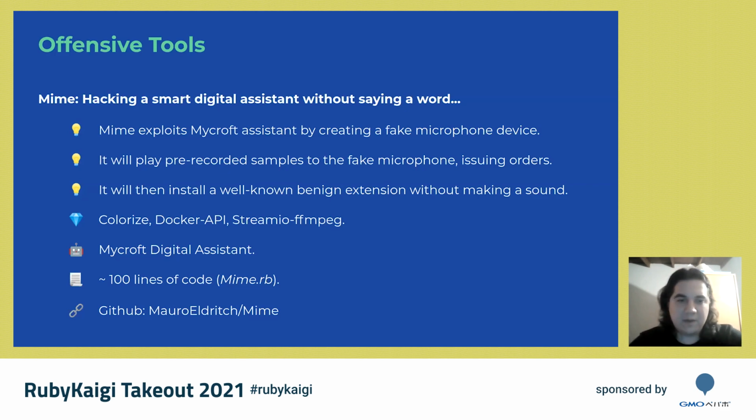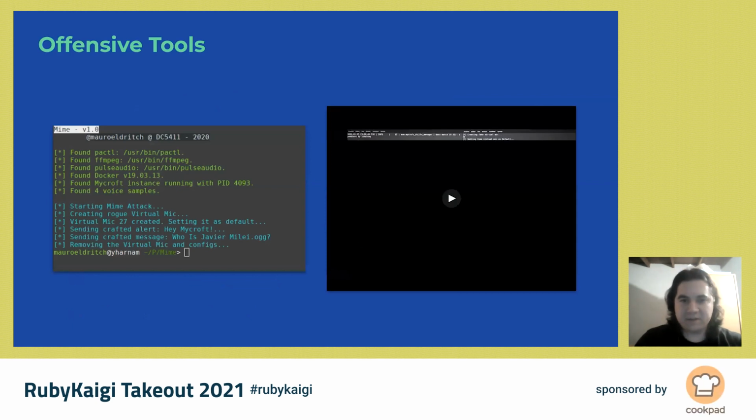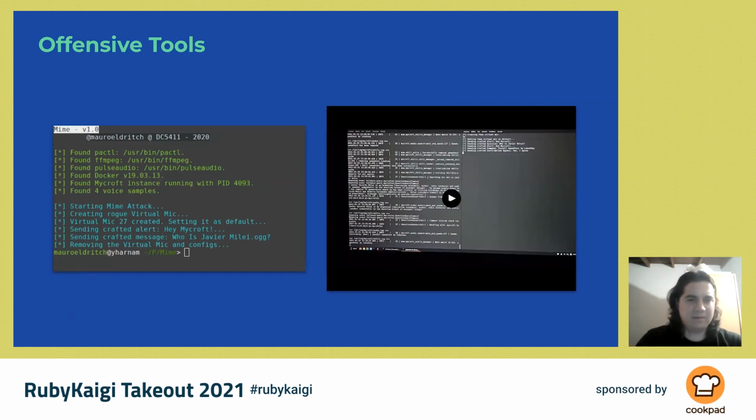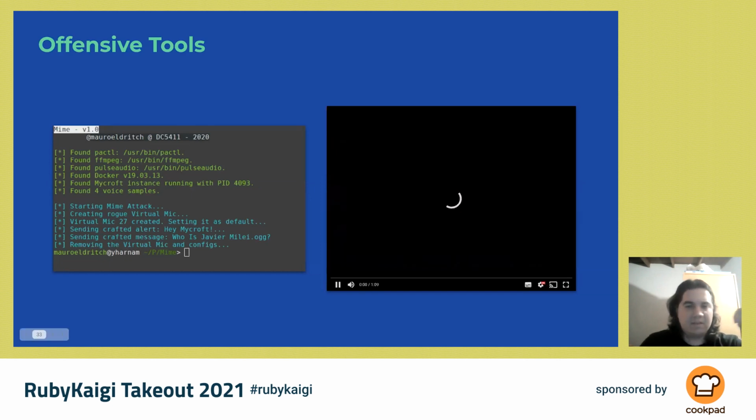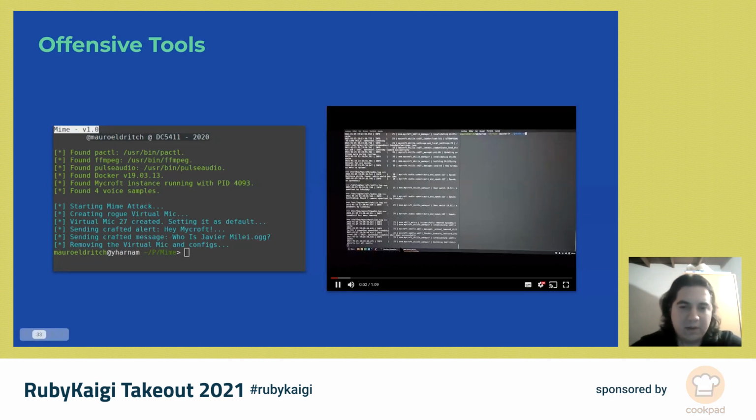Let me see if we are on time, and I will show you a really small sample. As you can see on the left, you will have all the dependencies needed. It will try to create a raw virtual microphone, will send the word, will send some messages, and will try to listen to it. This video was recorded with bad quality, I know, because I wanted to record it with a cell phone. You will say, what, with a cell phone? Because I had no way to show that I was actually running everything from outside, that I wasn't cheating, that I wasn't making anything strange with the microphones.